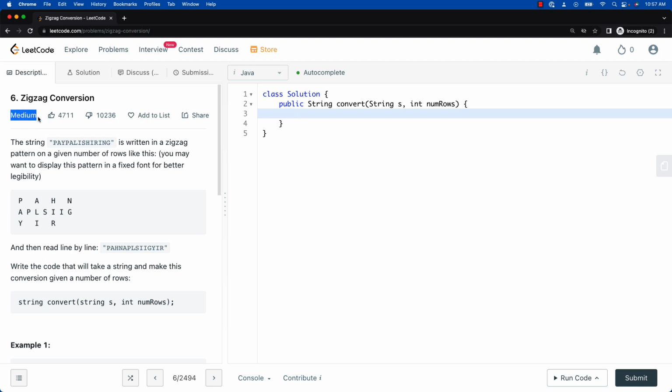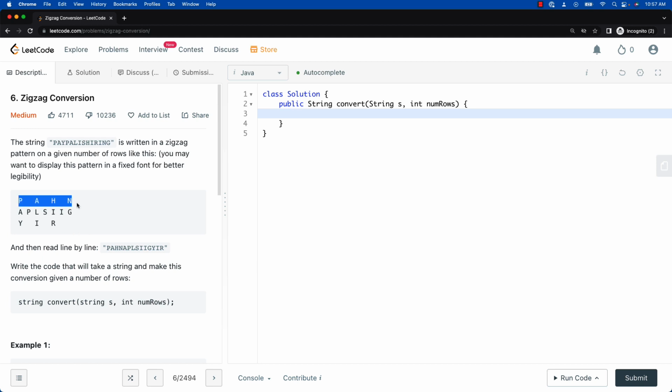Today we're going to be solving a medium problem called the zigzag conversion. Now the string "PAYPALISHIRING" is written in a zigzag pattern on a given number of rows. As we can see, there's 3 rows here, and it's P-A-Y, P-A-L, PayPal is hiring. So you have to read it vertical from each row. There's 3 rows, and we're printing it vertical. And then we could read the line.